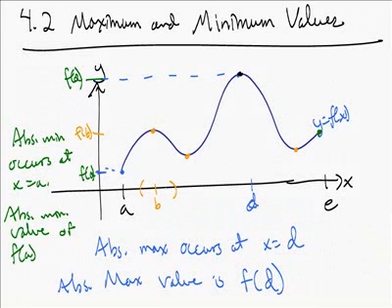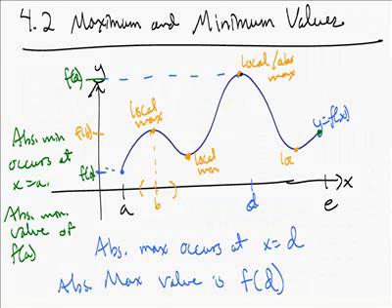I could take a neighborhood around B like so, and if I evaluate my function at all these x's in here, the function evaluated at B is the biggest. So we have a local max here, a local max because it's the biggest in the area. Similarly here we would have a local min. And this is both a local and absolute max. And this is a local min. It's the smallest value in some interval around this point. F of that value is the smallest that it gets for any x value around that point. That's not the smallest value overall. We already established that that was A.